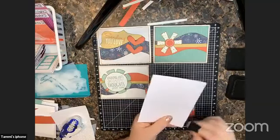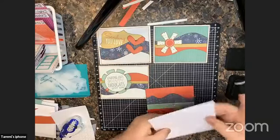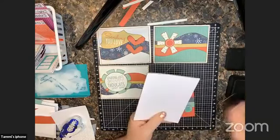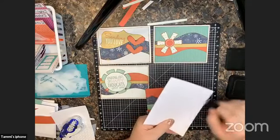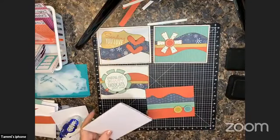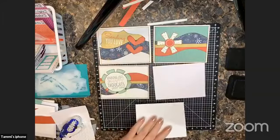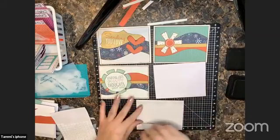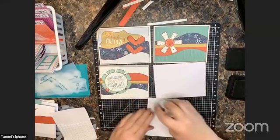So I'm going to show you guys the scraps I have left too when I get this last one inked, because I think you're going to be surprised. Even with what we did accomplish with this set that was intended to make 2 cards, I still have some stuff left over. So got to finish this one first.